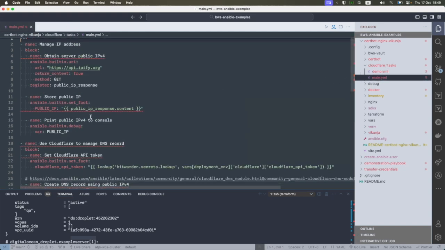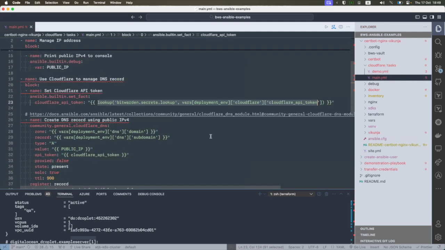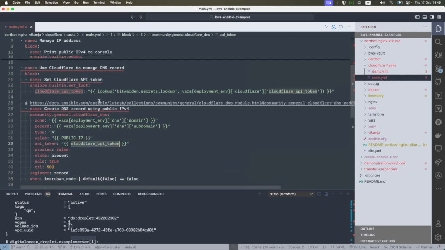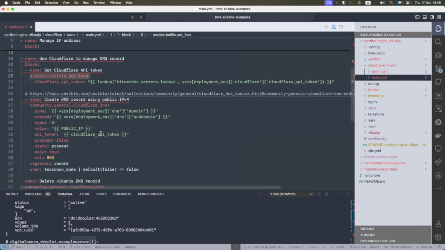But what we've done instead is replace that API token with, again, a lookup to my deployment environment. Again, it could be QA, it could be production, and we're grabbing the API token there. And there it is, just being injected, again being set using the set_fact module.